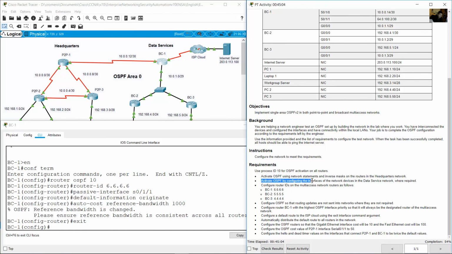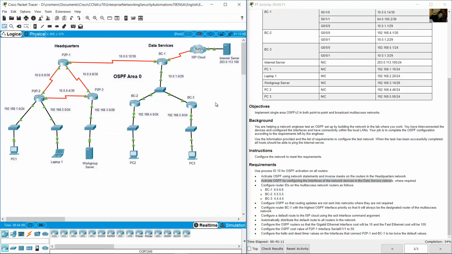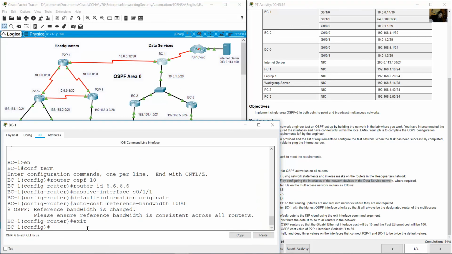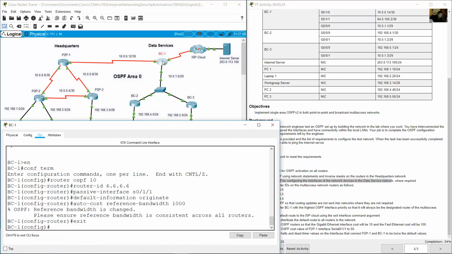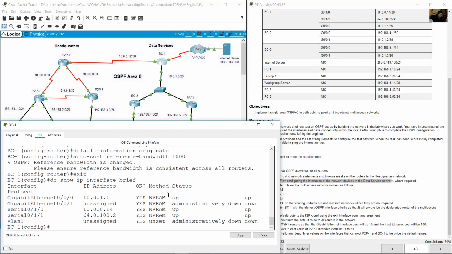Activate OSPF by configuring the interfaces of the network devices in the data service network. Here we configure interfaces for OSPF. First, show the interfaces. BC1 has 3 interfaces. Do show IP interface brief, enter, and you will see 3 interfaces with IP addresses.